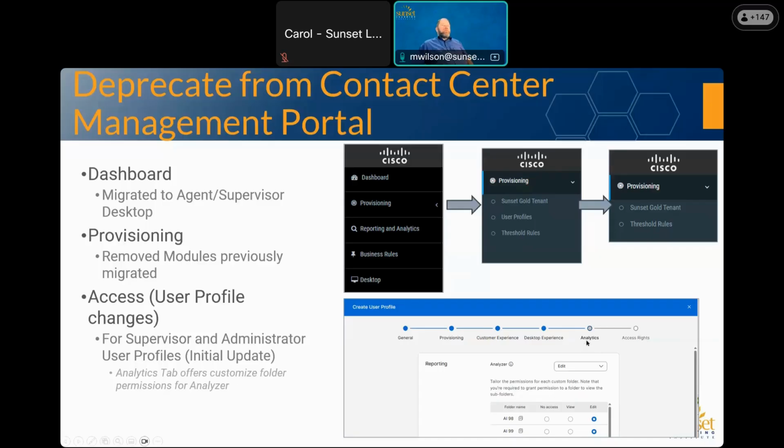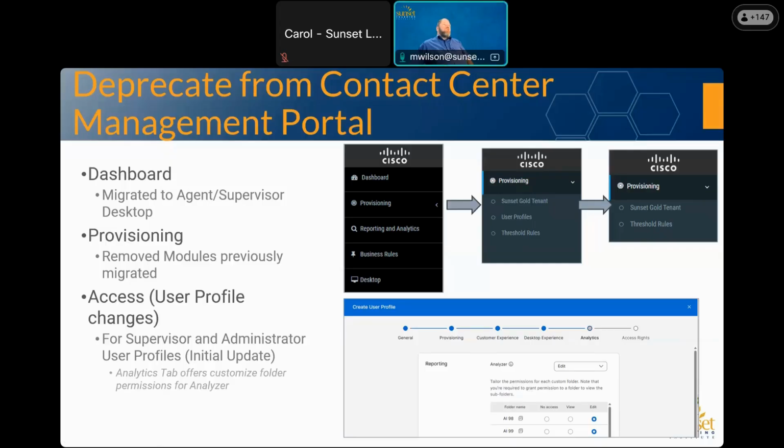That's why a couple of times I was trying to find this folder. I knew it was here, but I couldn't find it because I kept wanting to look under access rights. It's not really under analytics anymore either. So I just wanted to leave this here to show that was an initial update, but it moved to other places.